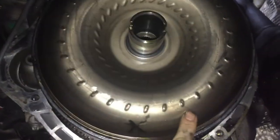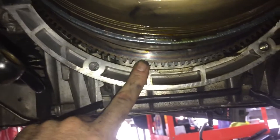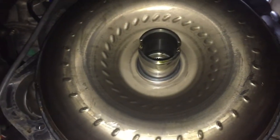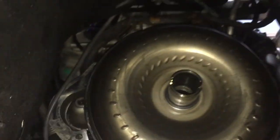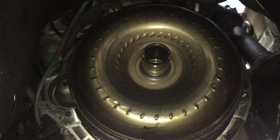Then you have to turn this with the crank. So you're like, okay, I got these two bolts off of here. How do I get these two and these two off? I can't spin this. I'm not strong enough. You don't want to mess these teeth up. So I put a 1 1/16 socket on the front of the crank. I don't know what it is in millimeter, maybe around a 34. I'm not real sure, but the 1 1/16 was very snug.